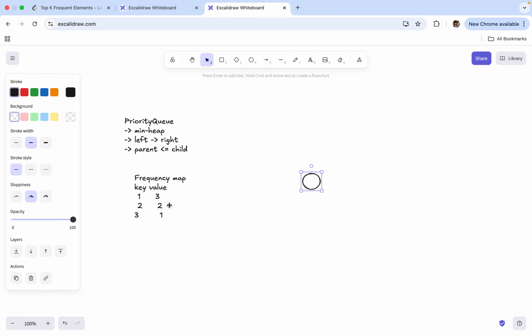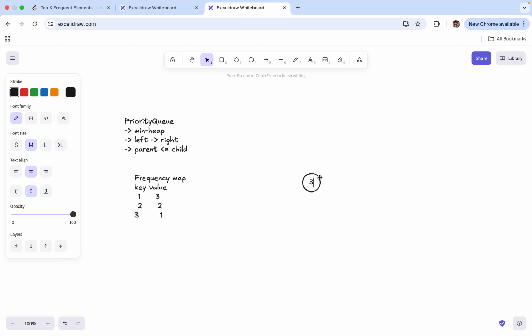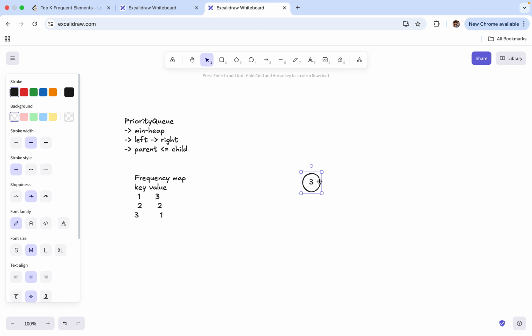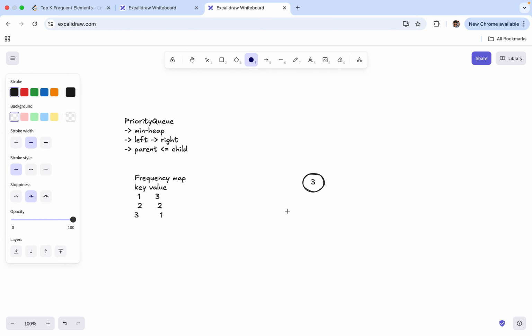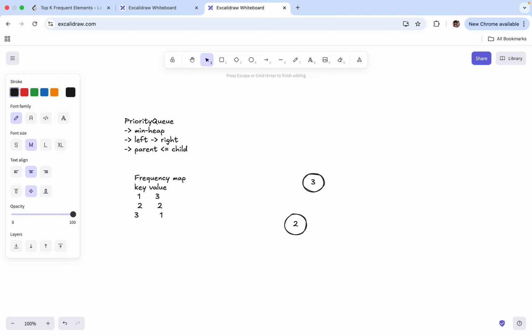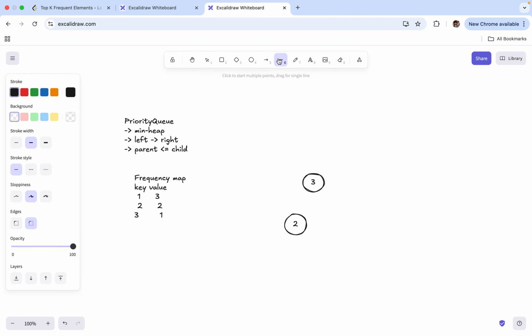So we have this value 3. I'm going to put that value 3 here, right? And then I'm going to move to the next value, which is 2. So I'm going to put 2 here, and I'm going to join these two nodes.